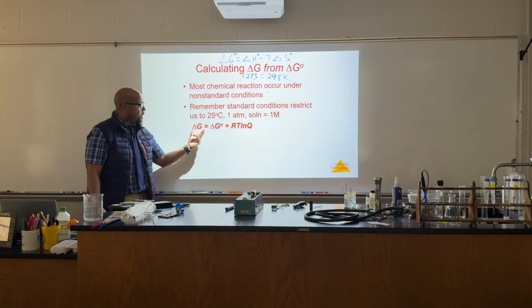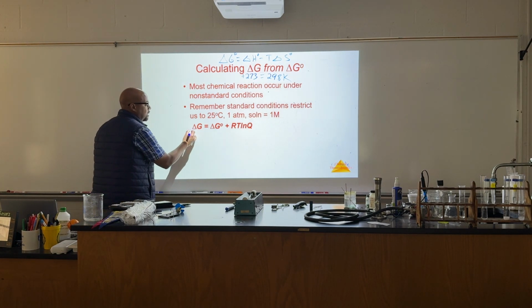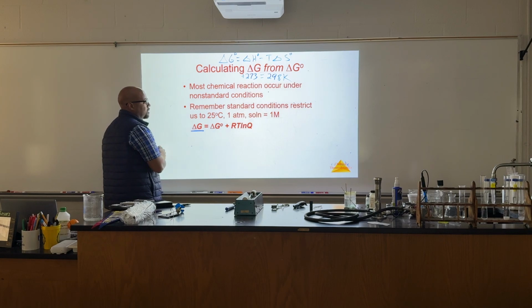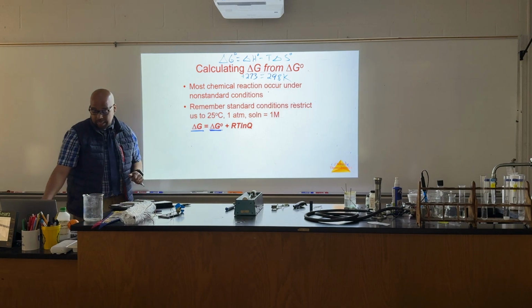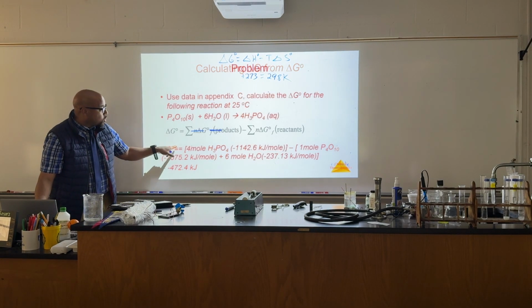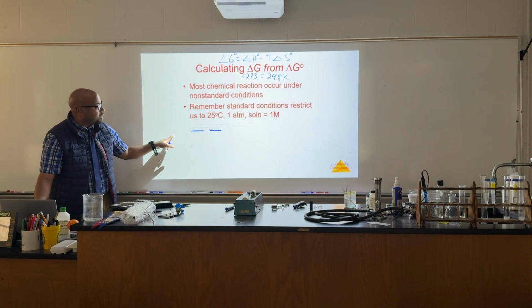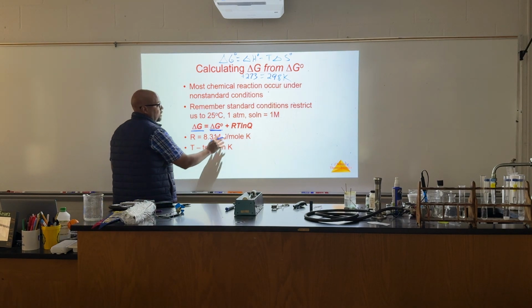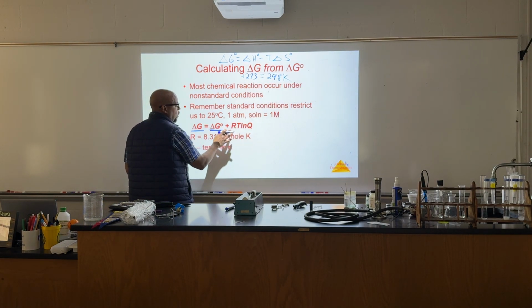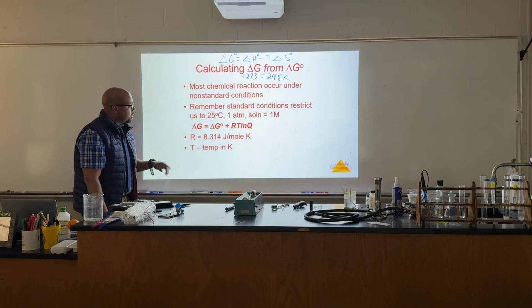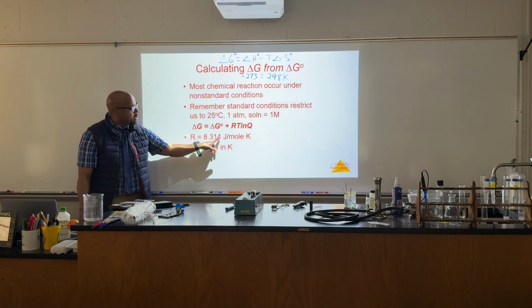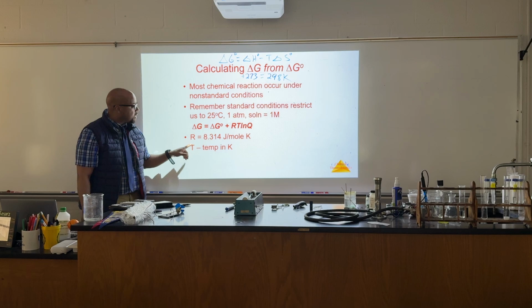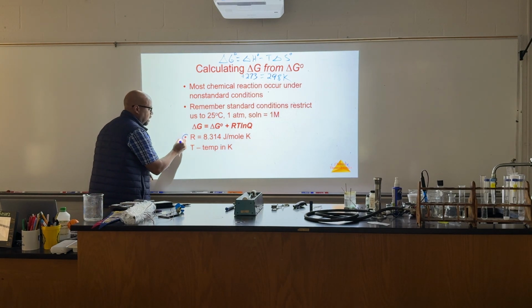If I want to work outside those conditions, then I have this equation right here that simply says delta G at non-standard conditions is equal to delta G at standard conditions, which I can clearly just calculate by using, once again, this sort of calculation right here, plus RT ln of Q. And I'll explain exactly what you're seeing right here. This R that you're working with is going to be 8.314 joules per mole Kelvin, and this R is actually found on the equation sheet.